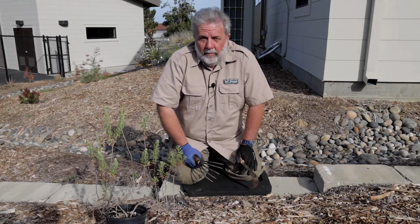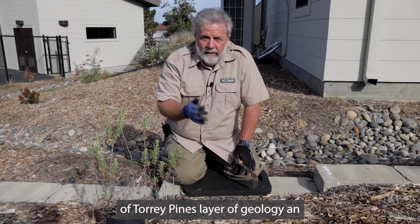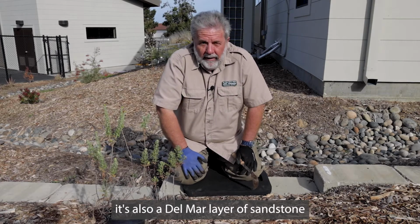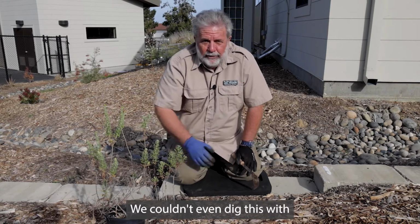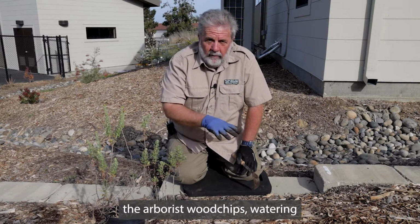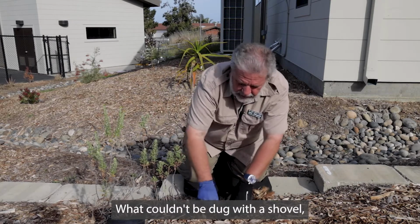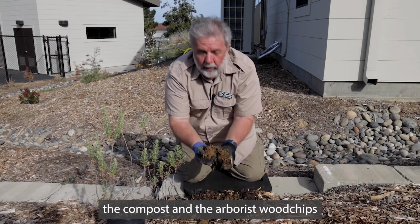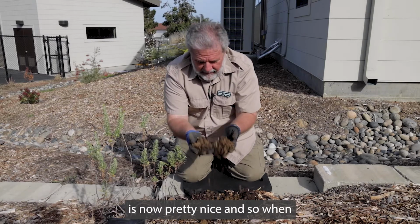This is a terrible, terrible soil substrate here. This is a mixture of Torrey pines layer of geology, and it's also a layer of sandstone, and so it's impermeable to water. It's hard as a rock. We couldn't even dig this with a shovel a year ago. And so just by adding the compost and the arborist wood chips, watering it down and letting it sit, this is what we can do now. What couldn't be dug with a shovel, I can do with little hand tools now. And you can see that the compost and the arborist wood chips have begun to work on that soil. So what was undiggable, unplantable is now pretty nice.